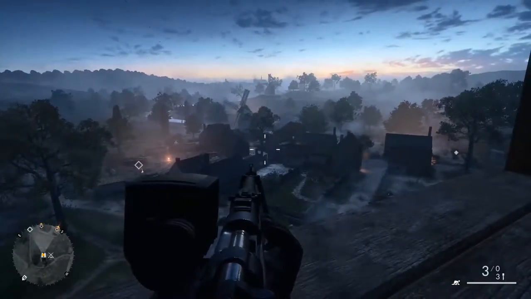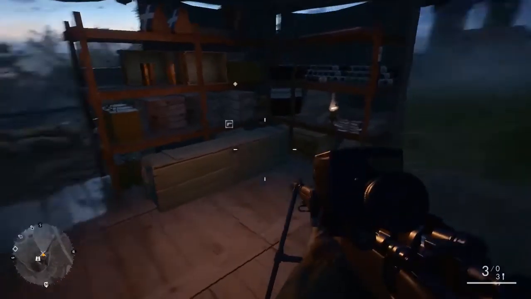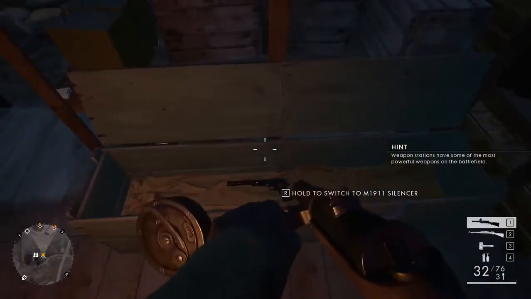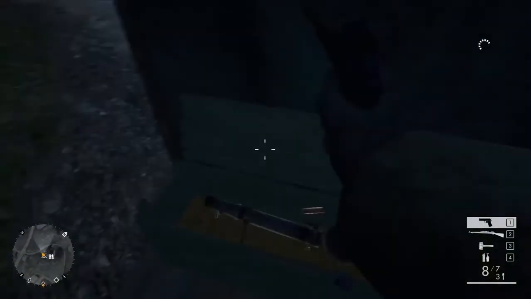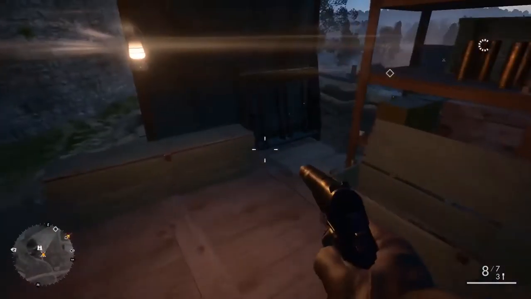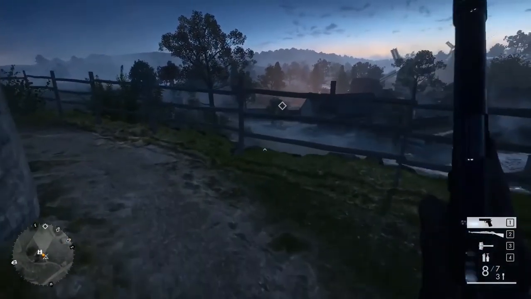Okay, there's still that one more guy in that square that I haven't gotten yet, but... Oops. Let's head down and get that next engine part, shall we? First, I'm gonna see if I can find ammo. A silenced pistol! How quaint. She only has like 2 magazines of ammo. Good grief. What's this? SMLE Mark III marksman. Nope, it's not silenced. Don't want it.